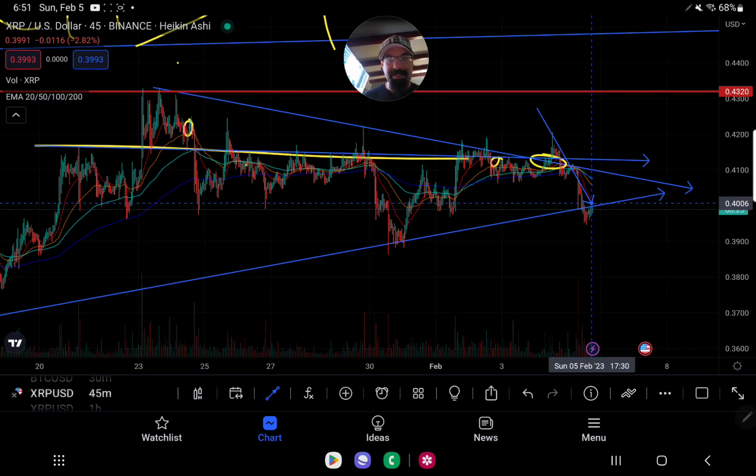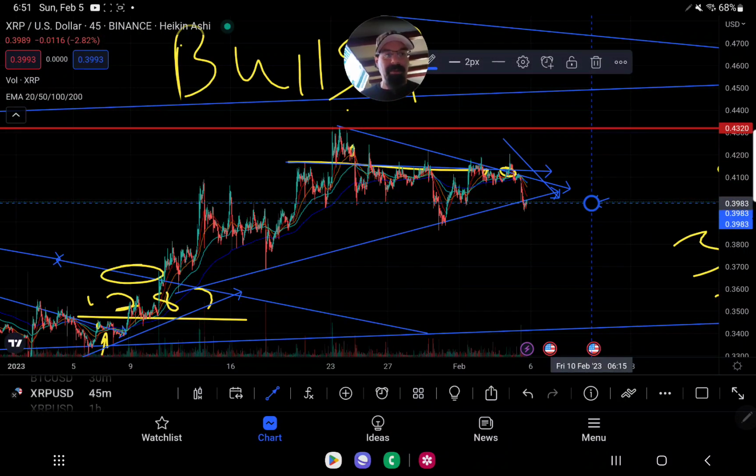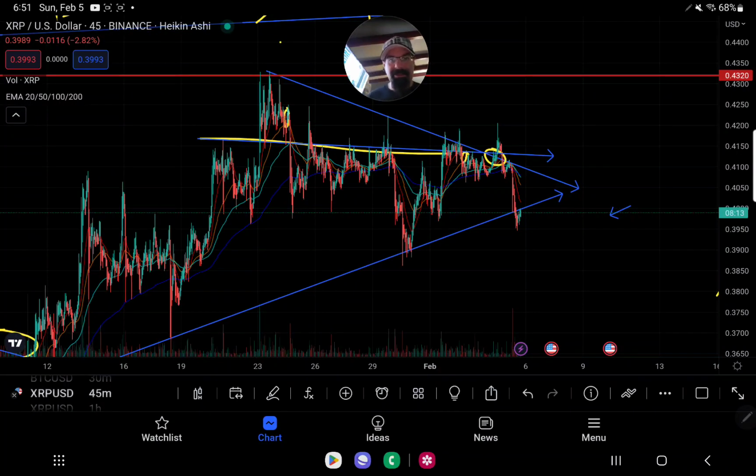Despite what everybody thinks, despite whether or not you want this market to be bullish or not, I personally still believe, as I maintain, and I can't tell you anything other than what I believe. So you're here to watch what I believe, and even if I end up being wrong in the grand scheme, I'm at least going to tell you what I believe.